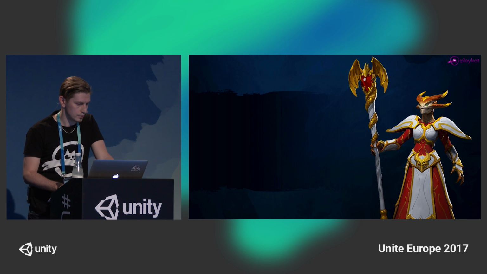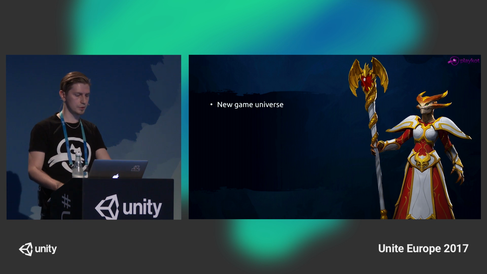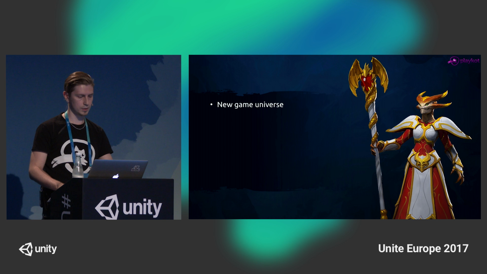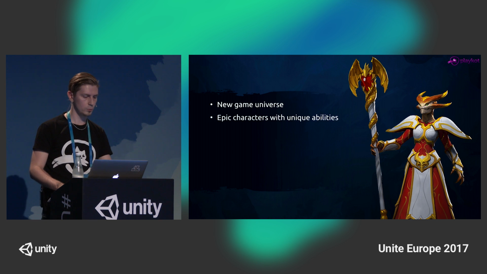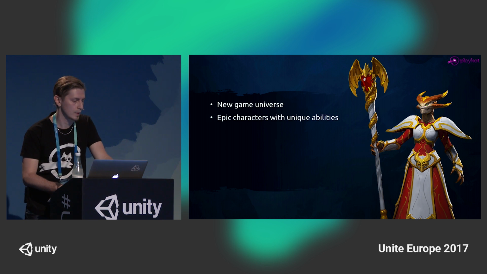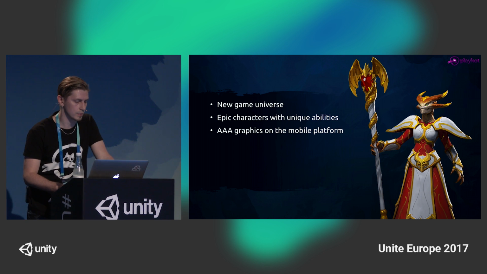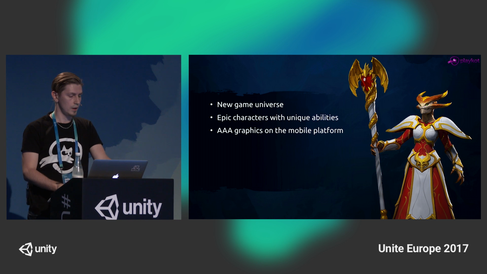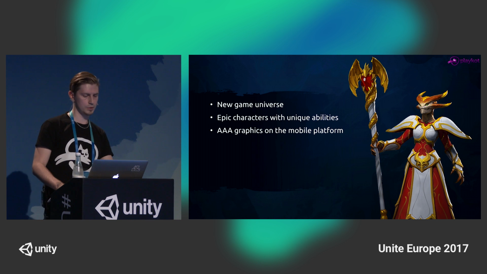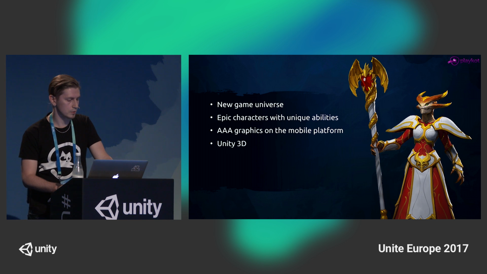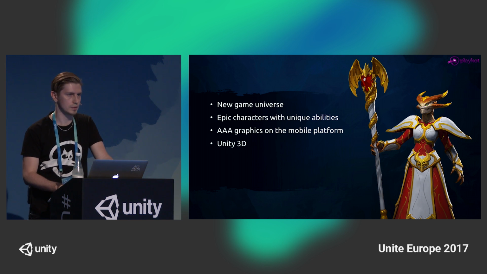As an introduction, I would like to show you some of our keystones. From the beginning of production, we knew that we would work with an entirely new game universe and with a lot of characters involved. One of our ambitious goals is to create AAA graphics on the mobile platform. I know this goal is pretty ambitious, but we work really hard to achieve it. And we also use the Unity 3D engine, as many of you here, I believe.